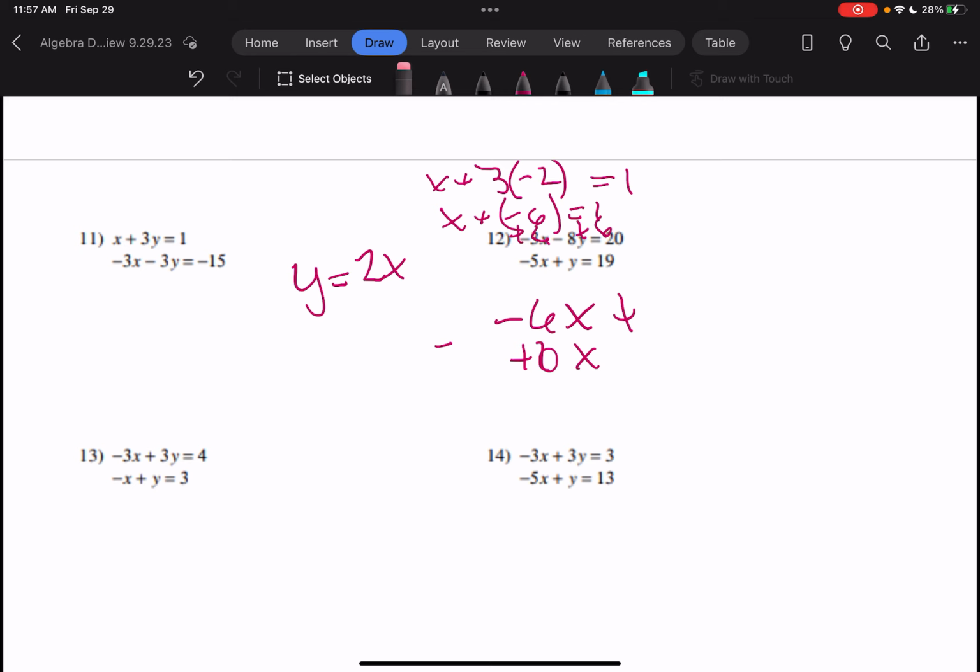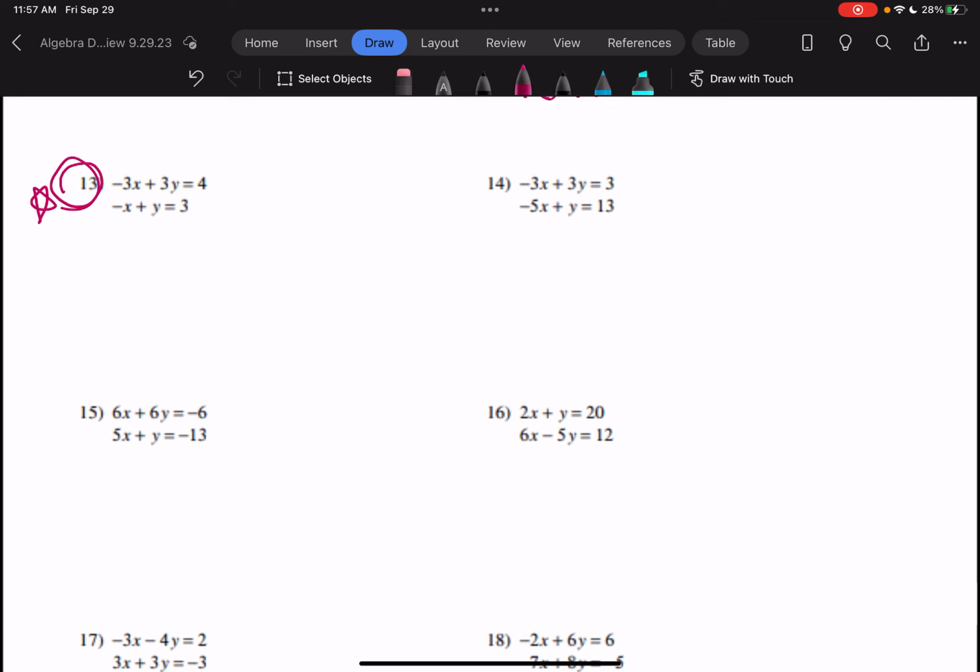Let's go ahead and take a look at, actually, I'm just going to highlight for you. Number 13 is an interesting one. So be careful with number 13. That's the hint that I'm going to give you for that one. And then let's go ahead and take a look at number 14 here.